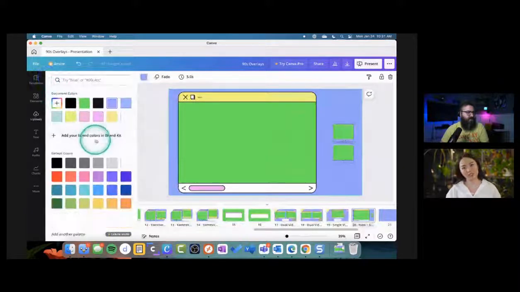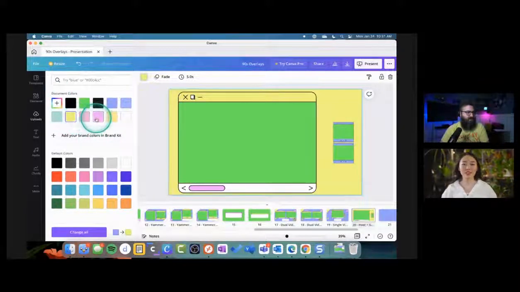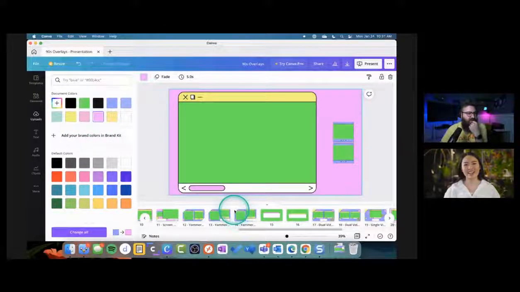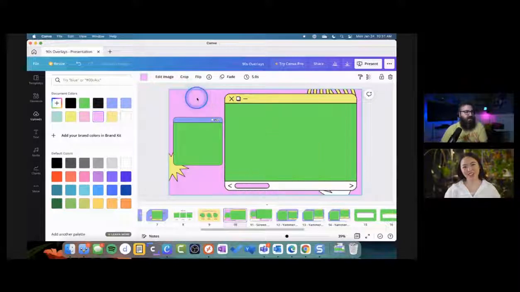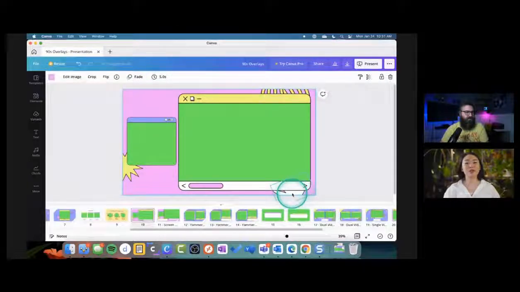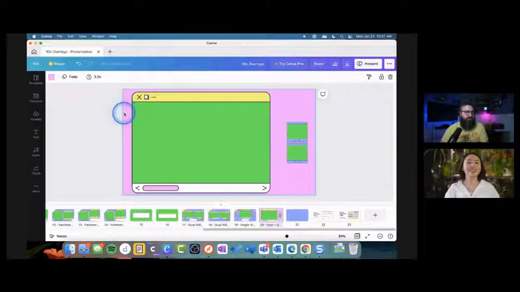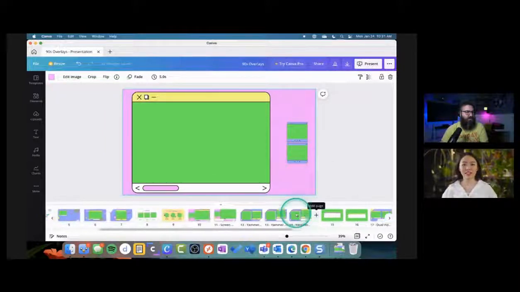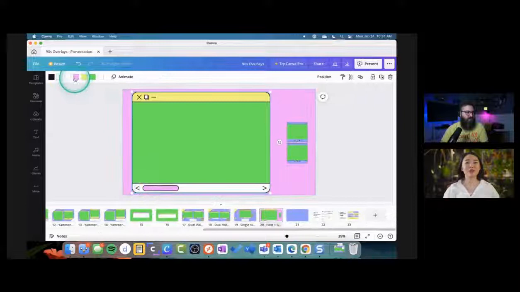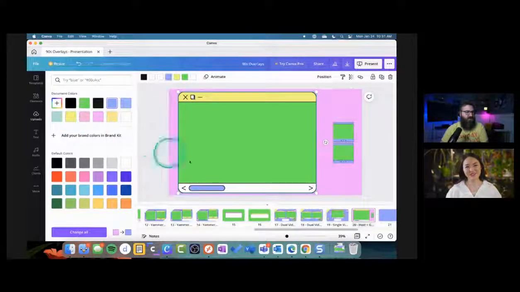I'm not really liking that color for the background. So maybe let's go with a pink. I think this is a pink grid looking one. And let's add a couple of these little fun elements to it also. So let's grab the background here. Paste that on. So it's got a grid looking thing. And then let's change this pink bar to a blue. It looks a little bit better.